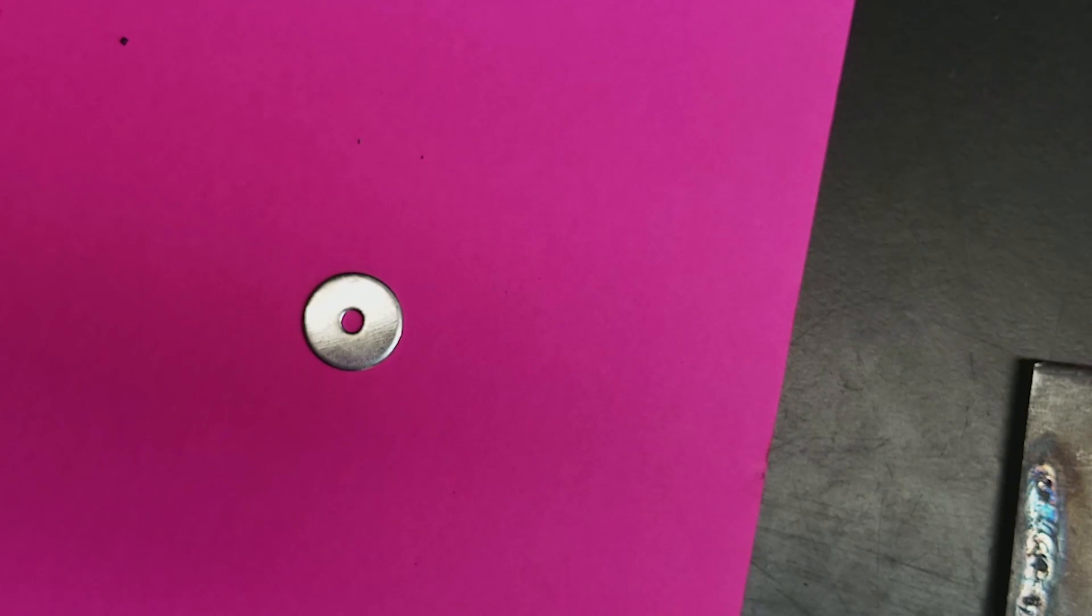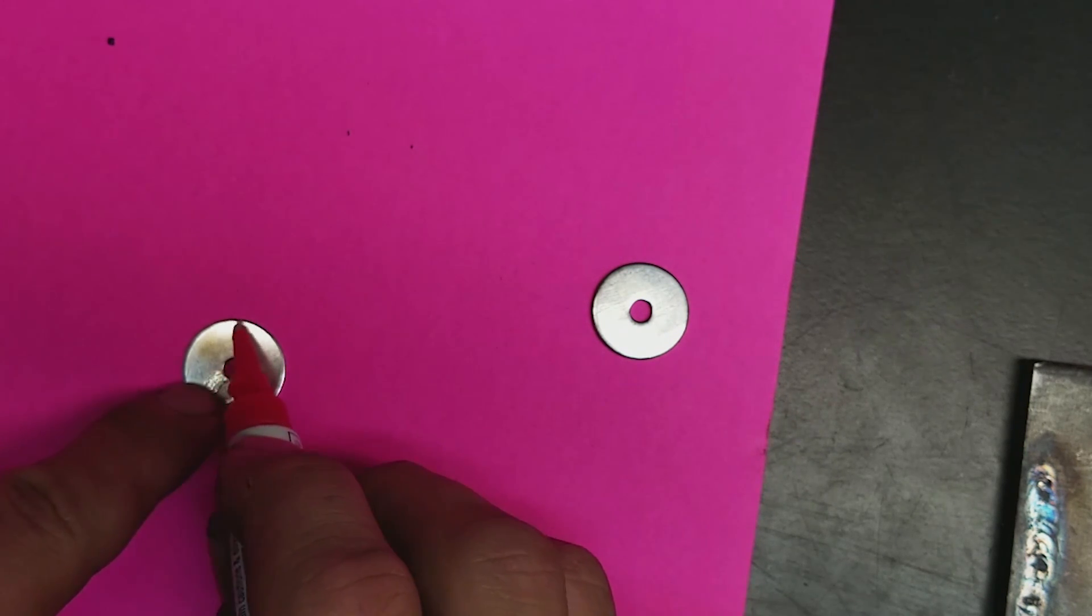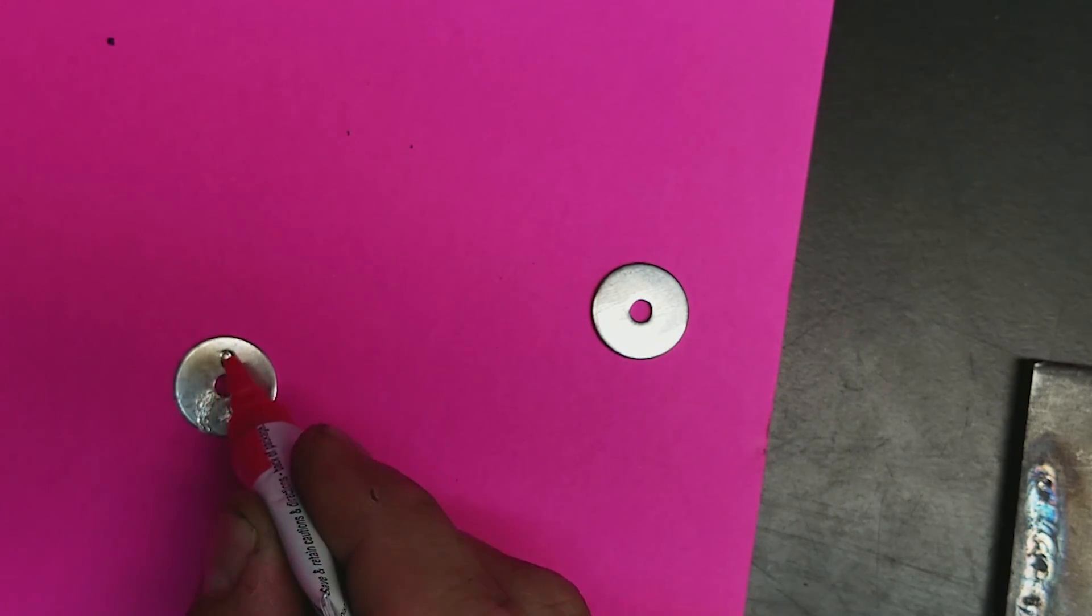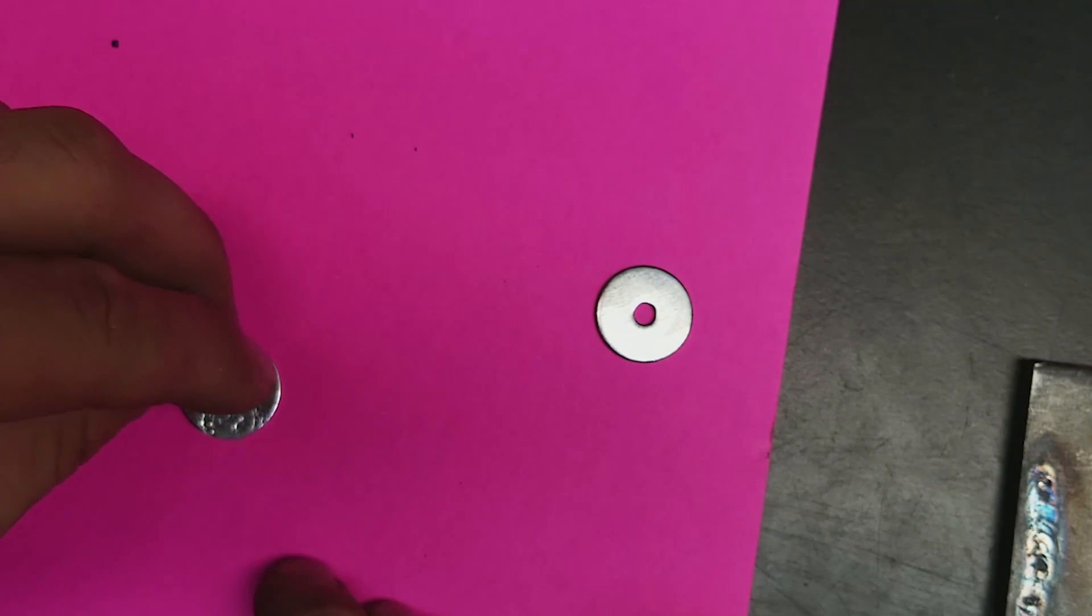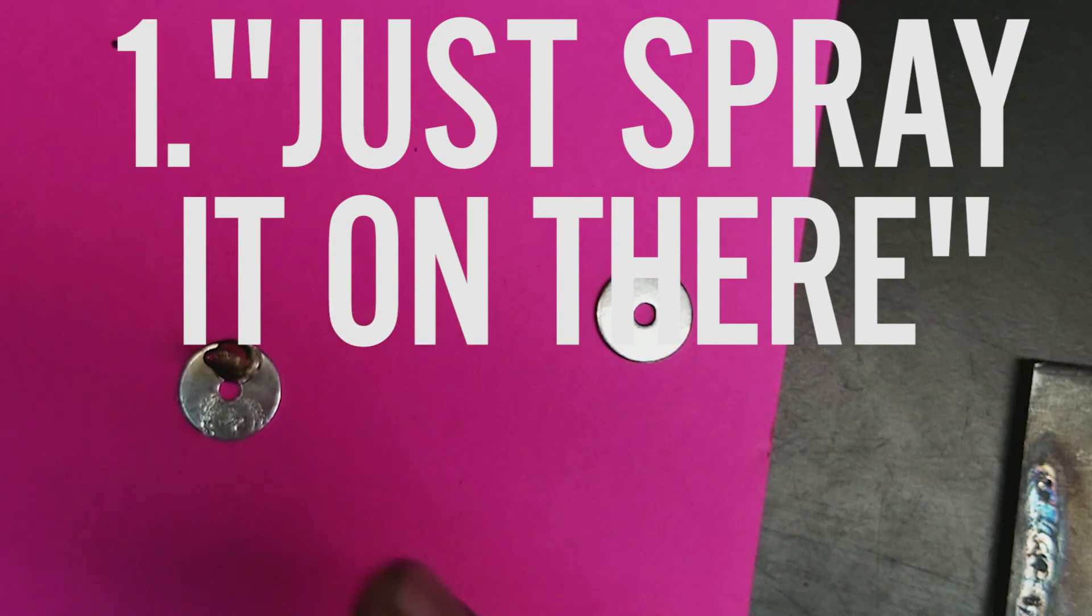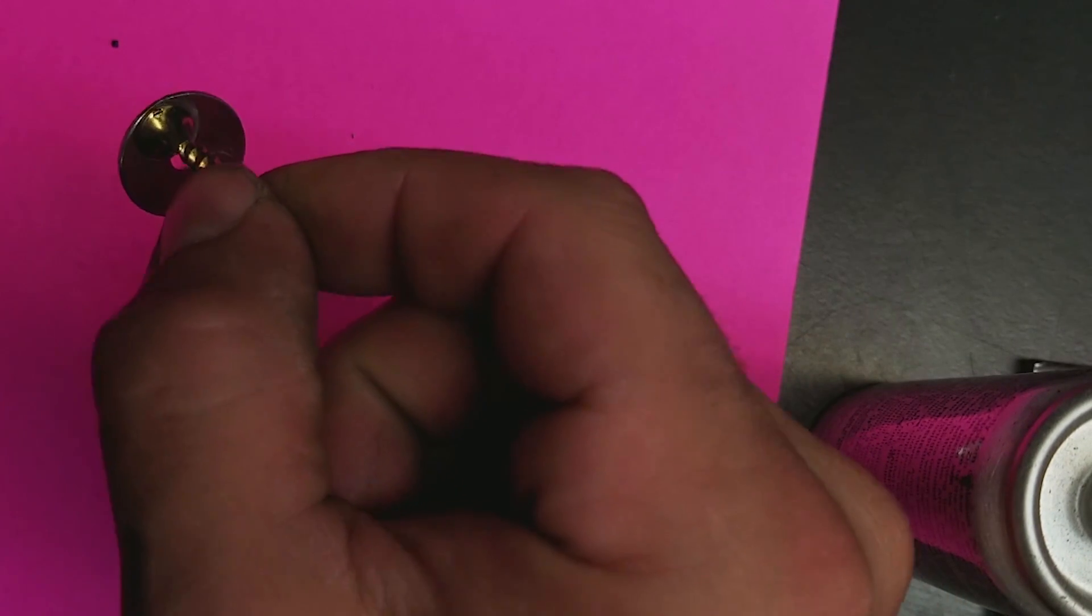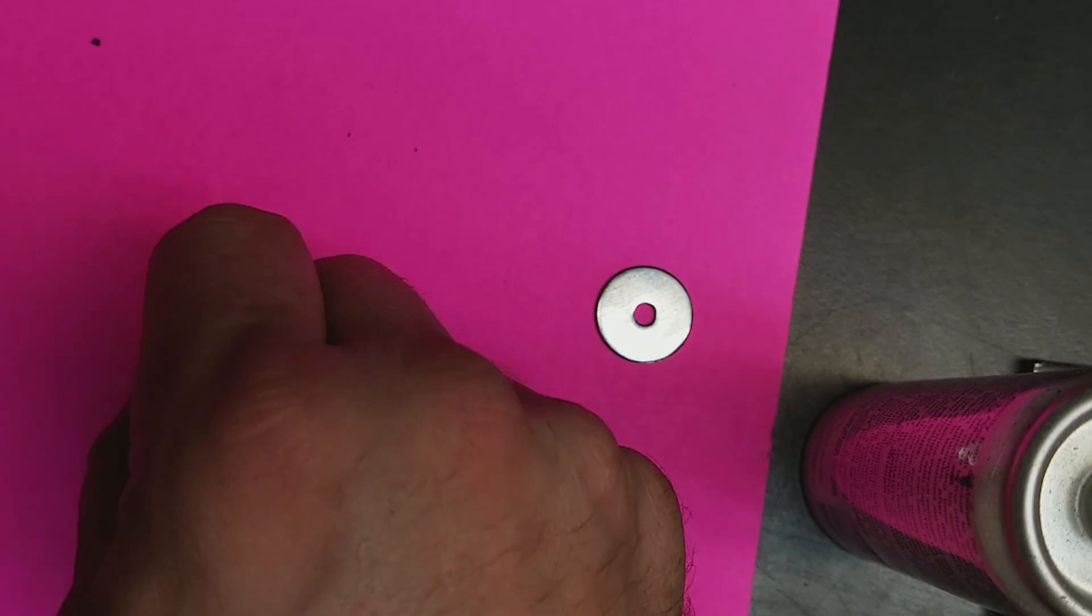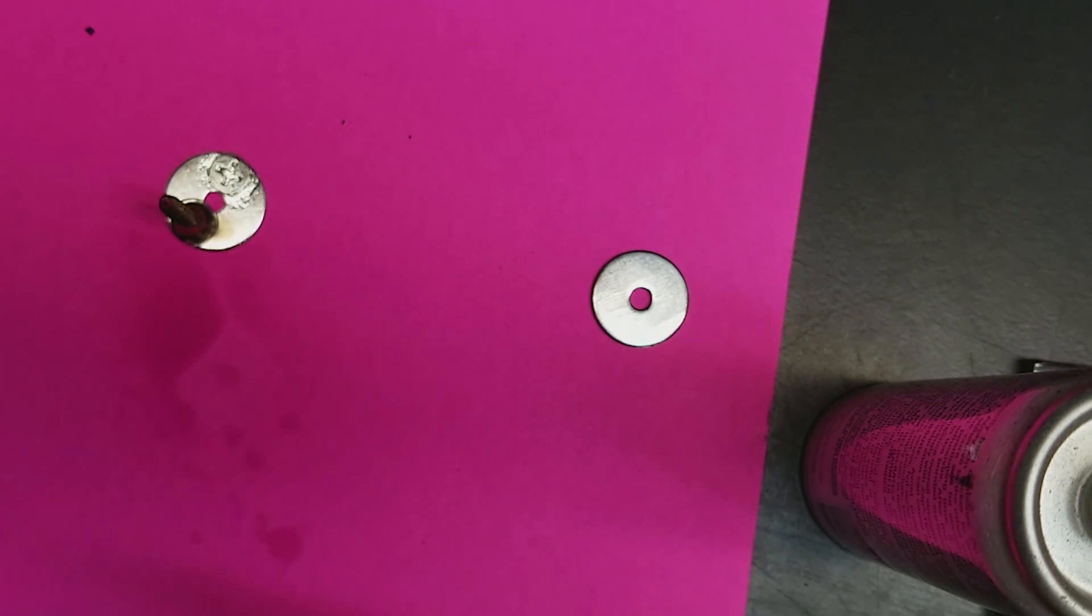So one way to apply an accelerant, let's use that same screw that we used at the beginning, is essentially just to apply some glue, let's add a little extra there just for the sake of the demo, stick down the screw and then spray the whole mess with the accelerant. And now it's already going to be hardening up. The accelerant is curing and the part, well if I hadn't broken it, is sort of stuck. You can get better and you can get worse. I actually feel that this is the absolute worst way to use an accelerant, which is why I started here.